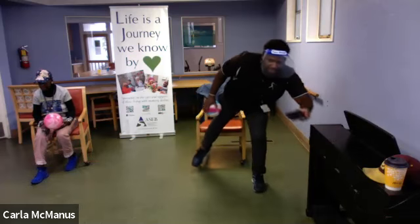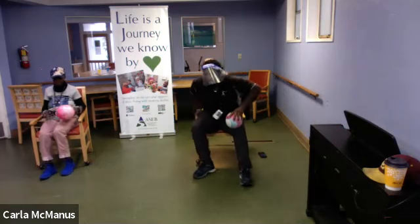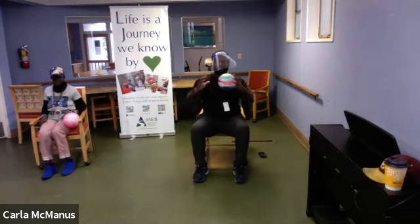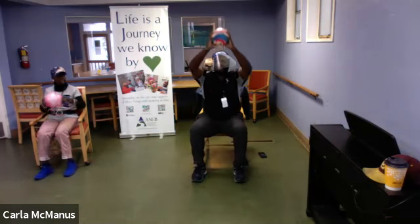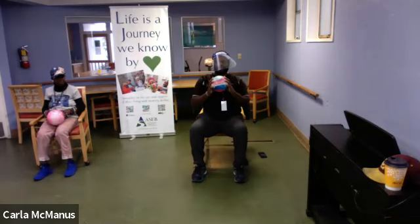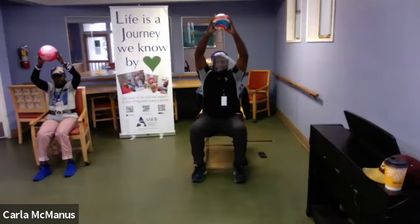Now we're gonna go back to our shoulder press. So everybody stay seated. Yep, and we're gonna go back to our shoulder press. So just a reminder, a shoulder press, ball's gonna come into our chin, and we're just gonna push it straight up overhead and down. That's one, push it straight up and down. That's two, push it straight up and down.